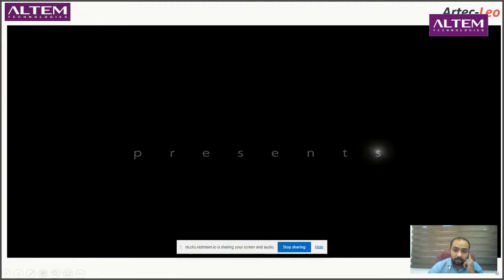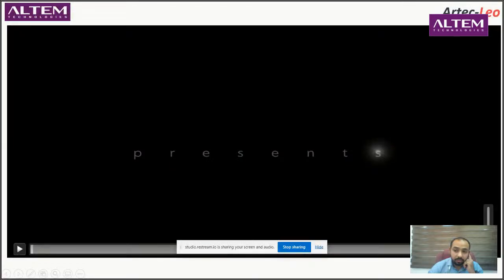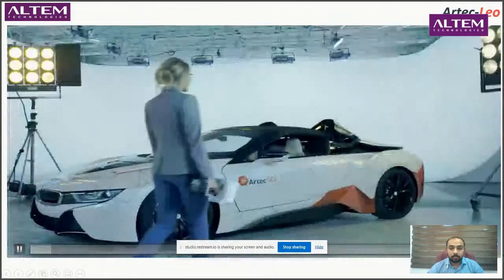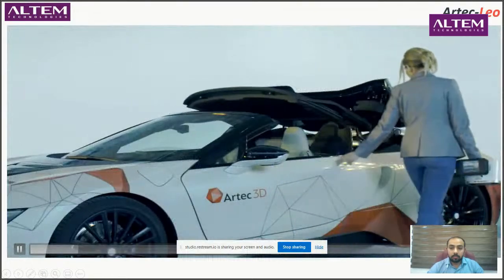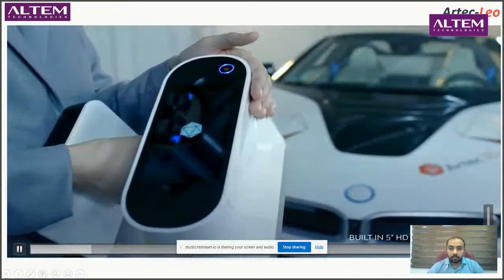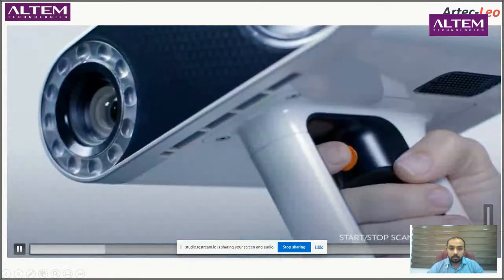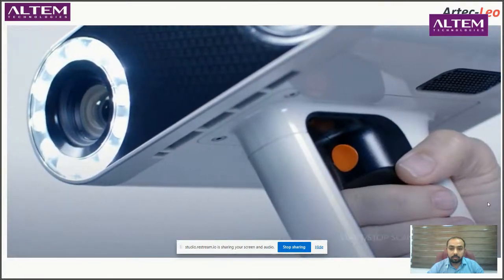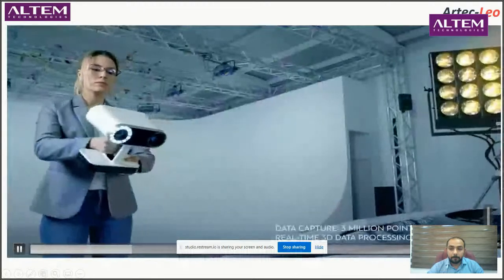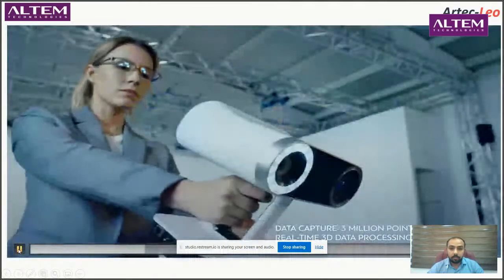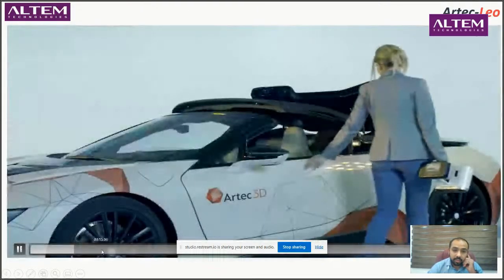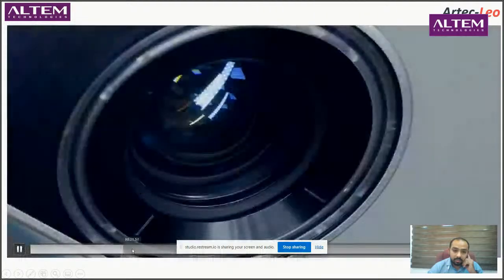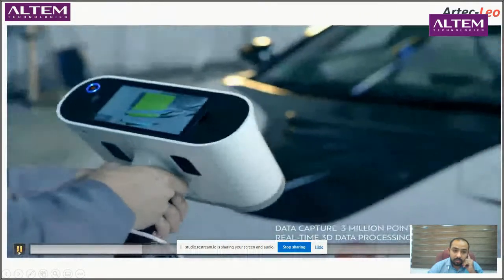This will give you a brief idea about the digitization and how easy it is. Capturing such a shiny part is not an easy task, so our scanners offer that type of technology.